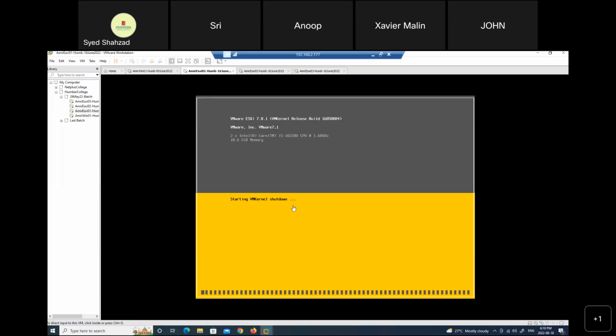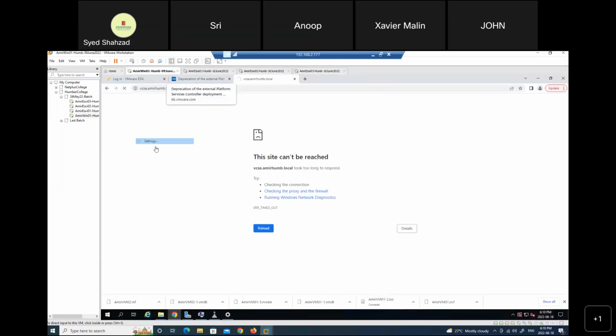Do we have the Windows machine as 8 GB? No, no way. It's 2 GB.